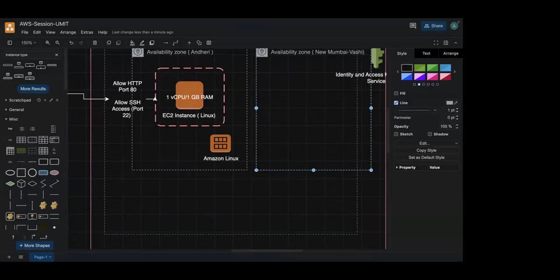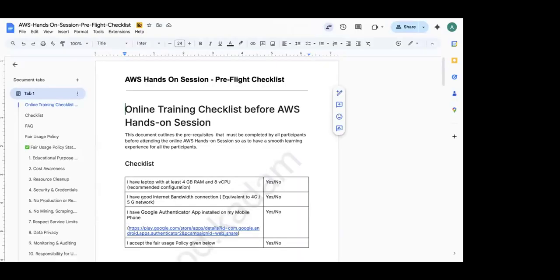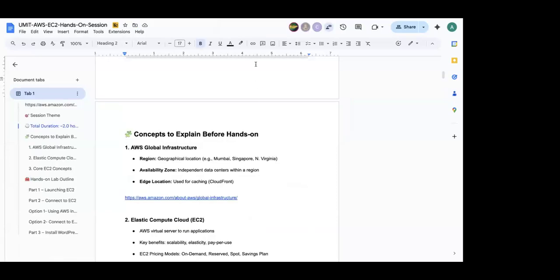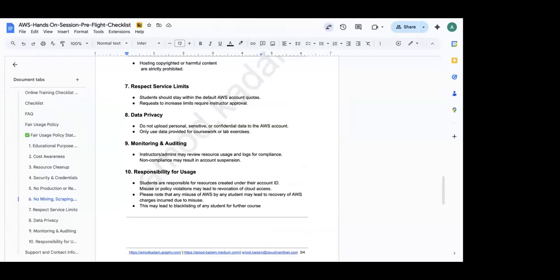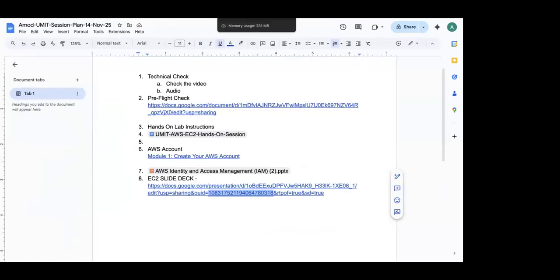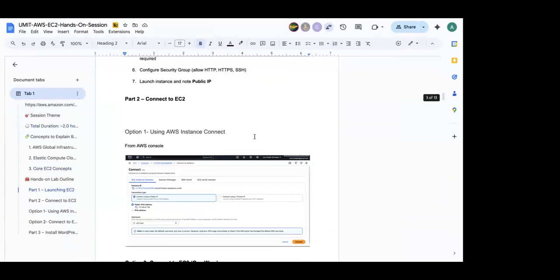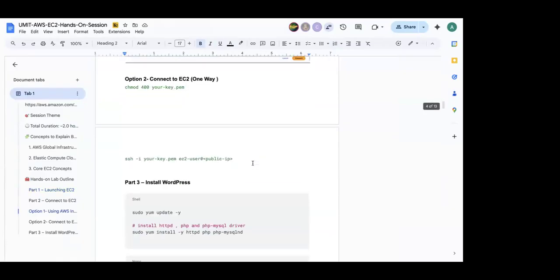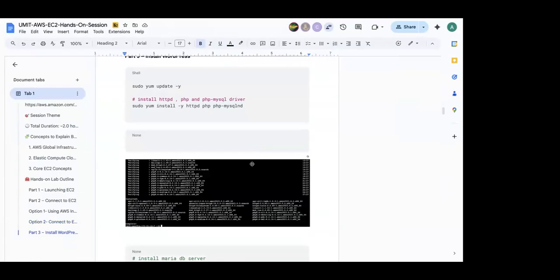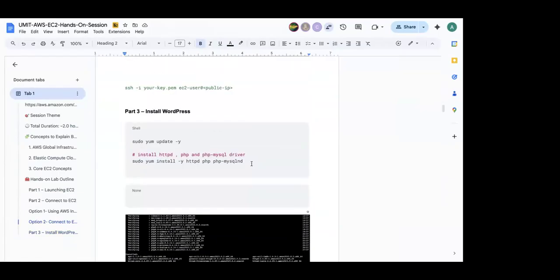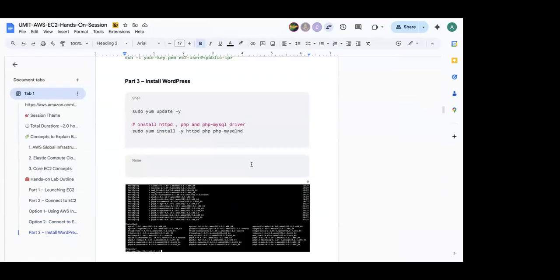Now what we are going to do, we are going to set up some software. Let's say we want to set up WordPress. So whatever is required for WordPress, that is something which we are going to set up. So I'm just going to go to the instructions. It has got a public IP and we just connected to it. So we're going to install WordPress. If you just go through this document, this is very self-explanatory. Just follow these instructions step by step. So let me give a walkthrough of this first. So we need to install WordPress. I hope everybody is connected to the EC2 instance, if not just shout out.